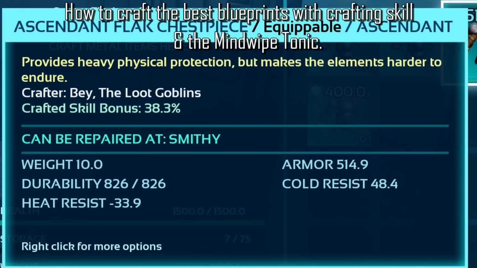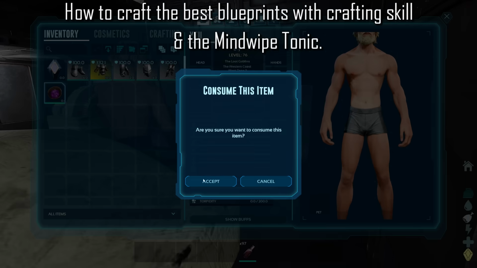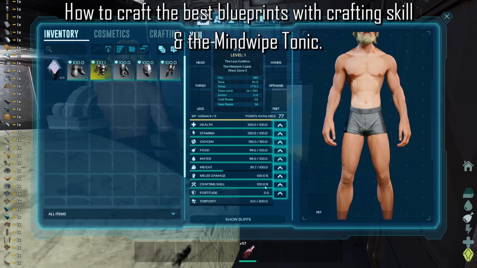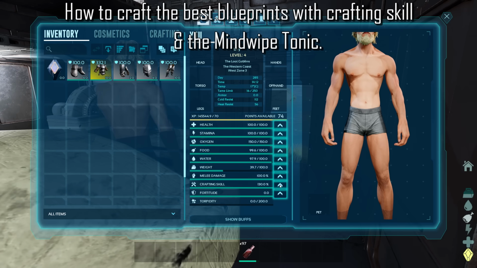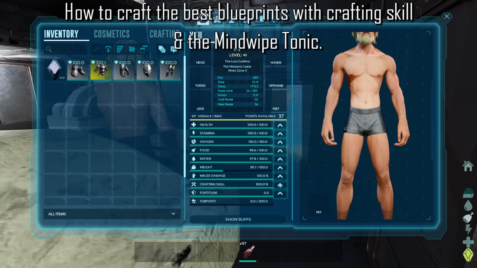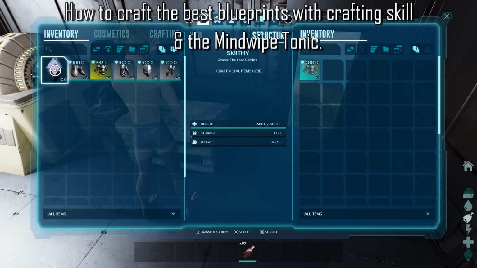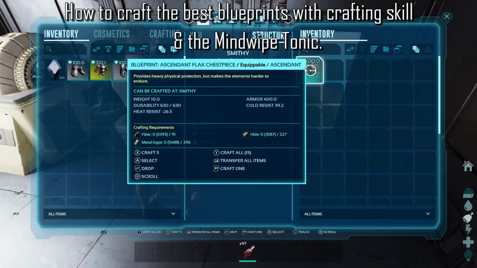This can range from anywhere between 0% and the maximum crafting bonus, but you will have a higher chance of getting higher percentages with the more points you have in crafting skill, which is where the mind wipe tonic comes into play. The mind wipe tonic will reset all of your stats, but be warned, you will be stuck with these levels for 24 hours before being able to consume another mind wipe, reverting back to your original stats. Now that you're at level 1, you'll want to pump as many points into crafting skill as you can. The more the merrier.